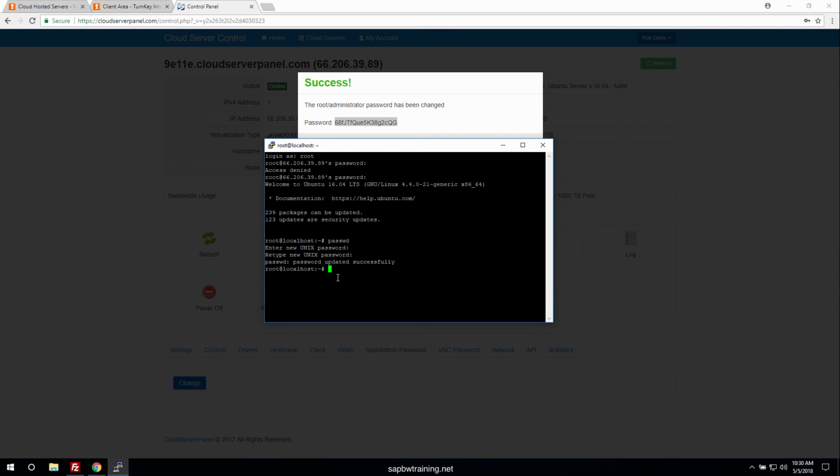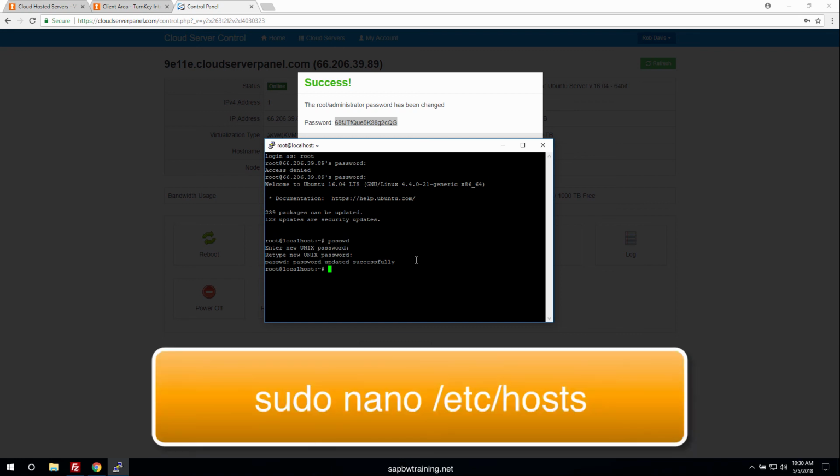All right, so now that we are connected to our system, let's do a couple housekeeping items. Please go ahead and navigate to the hosts file by typing sudo nano /etc/hosts.